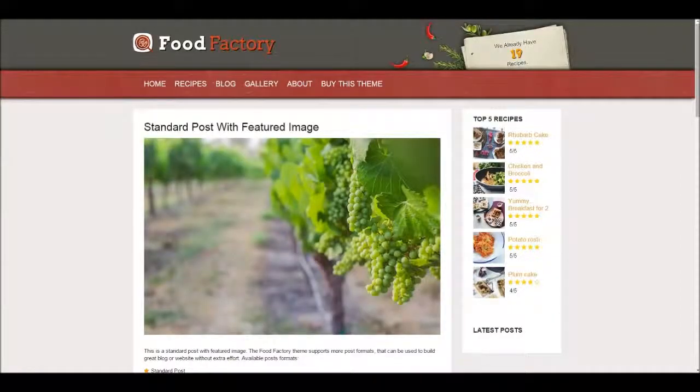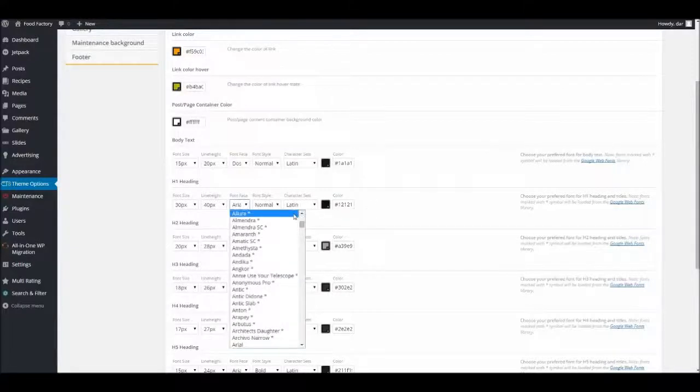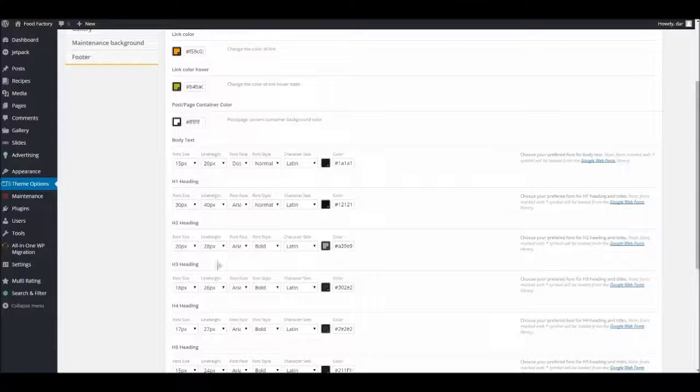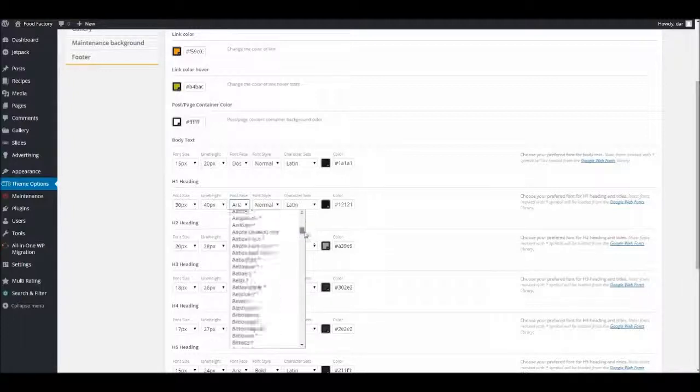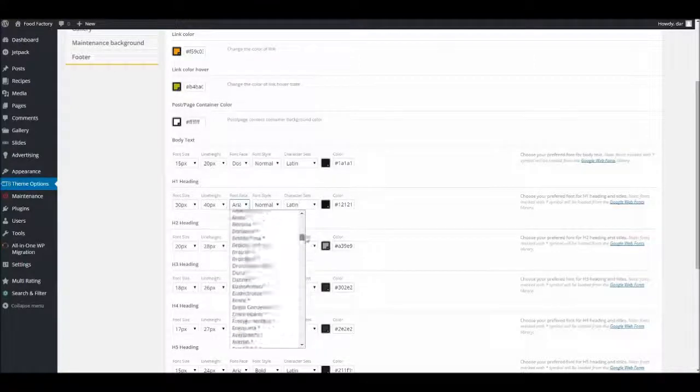As you can see, we've still got Arial here, so let's change this as well. Obviously you can use, I'm going to use one font for headings and another font for the body text, to make it consistent, but you can freely use different fonts for different headings. For H1 heading, I'm going to use, let's try Droid Sans actually.